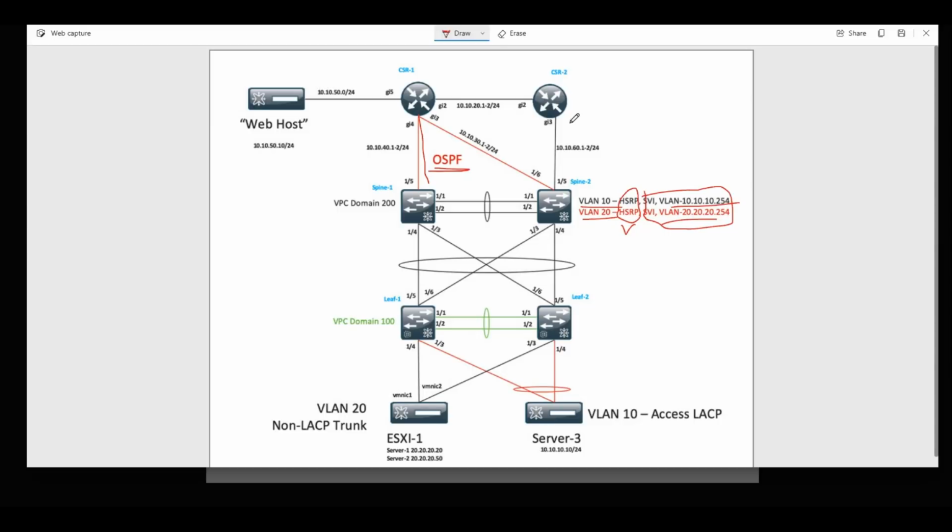I will add the configuration to the spines because I have already configured OSPF on the CSRs, and let's just double check.